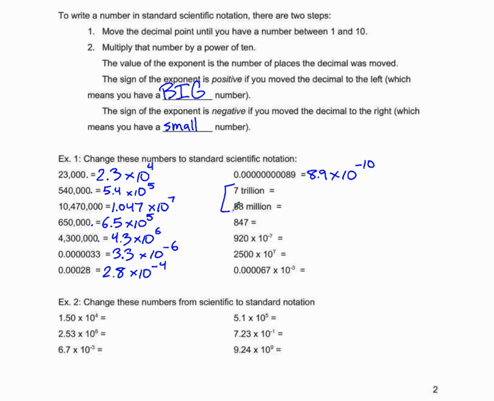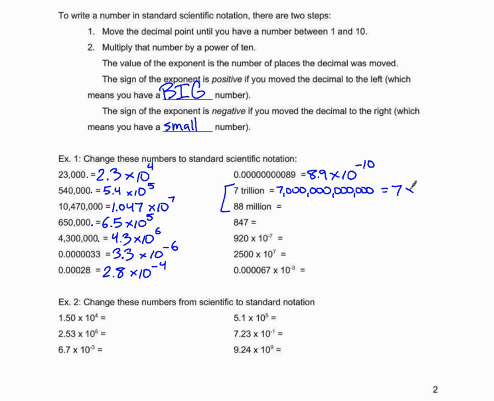I included these two because you'll frequently see these in science textbooks and articles where they tell you something like 7 trillion, and they write trillion in words. So there are 2 ways you could go about this one. The first thing you could do is put it in standard notation. So here's 7,000, million, billion, trillion. And then you could put it in scientific notation.